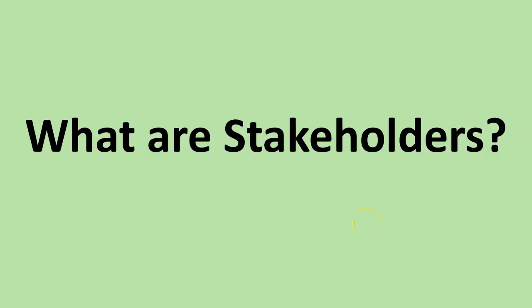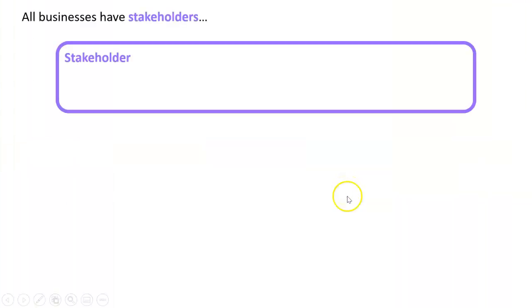Stakeholders are going to be a really big part of our course. They're going to come up again and again and again. So we better ask ourselves, what are they? So there is a definition. All businesses have stakeholders. Well, what's a stakeholder? The first thing to realize is it looks like the word shareholder, right? But that's not what we're talking about. A shareholder is actually an example of a stakeholder, but this is a different thing.